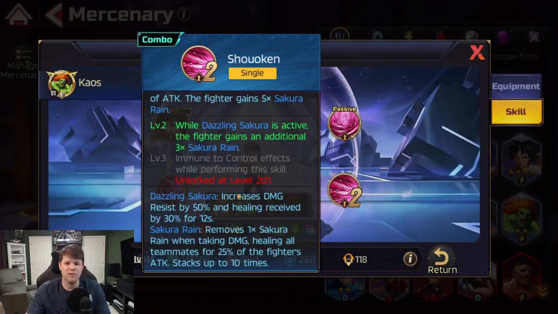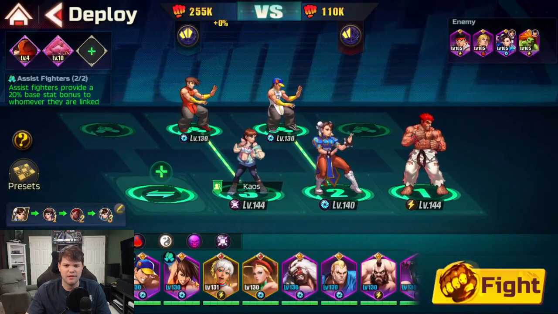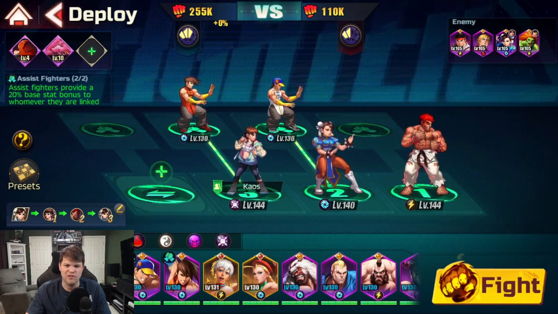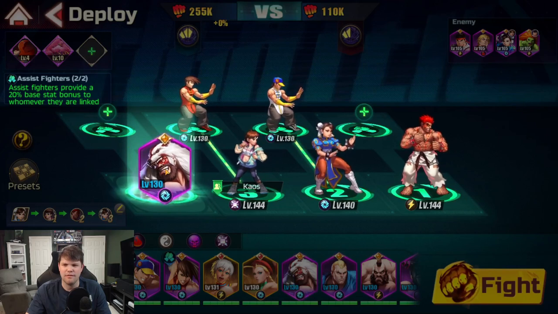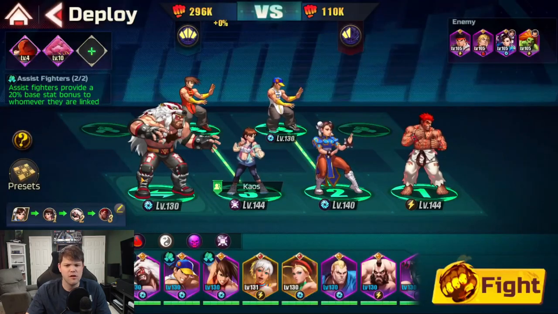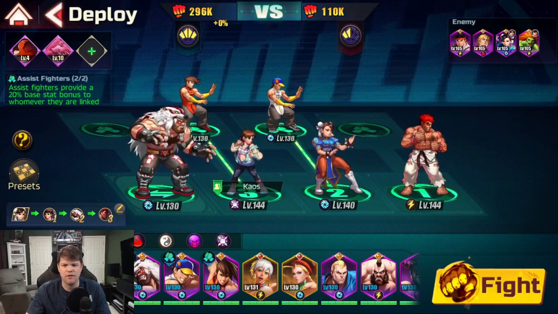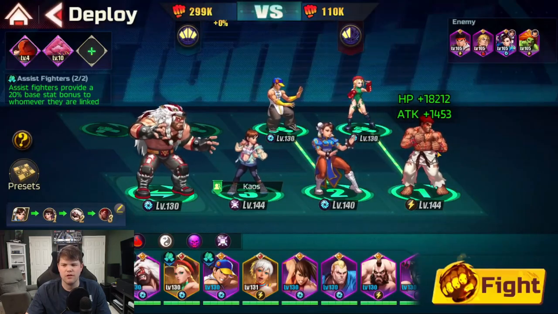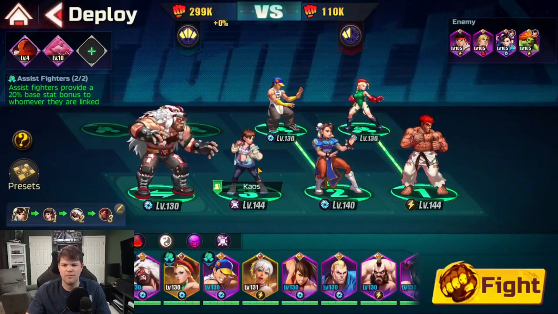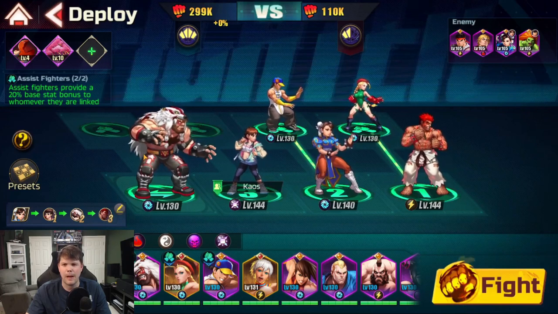So those are her skills, and we're going to go ahead and try them out in one of the trials. And I'm thinking this is like the base of what we're going to use. I think Beast Zangief combo 1. Maybe Yang, and definitely let's get Cammy in, and let's put Evil Ryu here. The issue is I don't want Evil Ryu to die, but I'm hoping that Sakura can just keep him healed up.